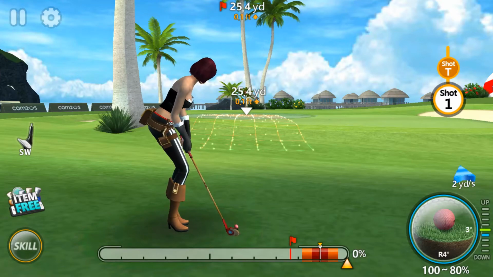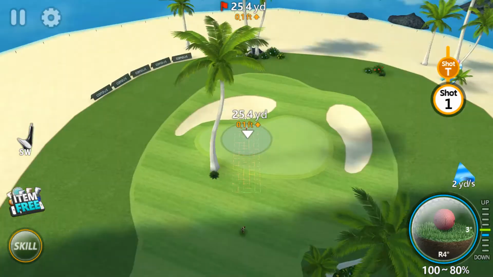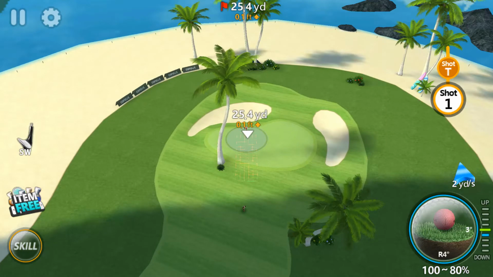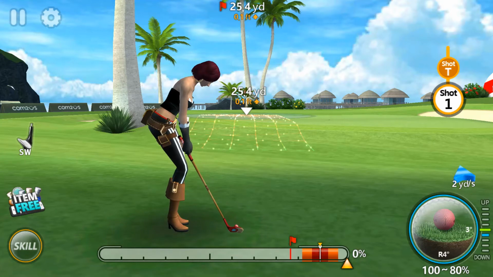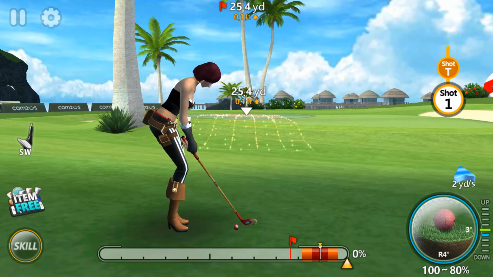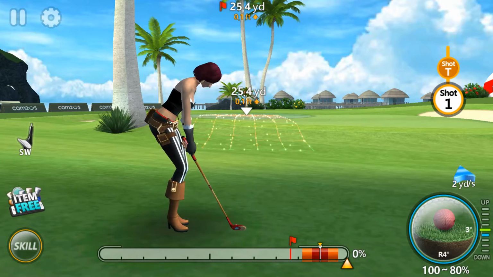This is the second hole at Waikiki. What I've done here is I've hit the ball around a few different holes and come up with some interesting chips and just recorded the ones that look like they might be useful. So this one, in some ways, is quite similar to the last one we played at Safari.